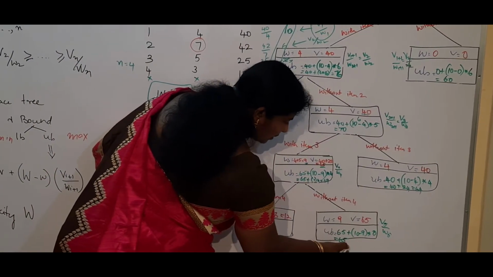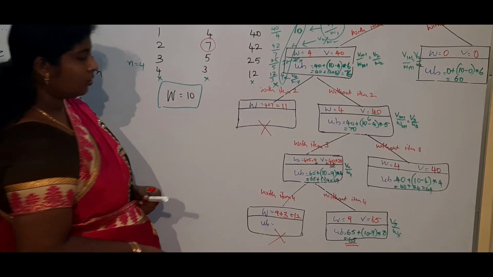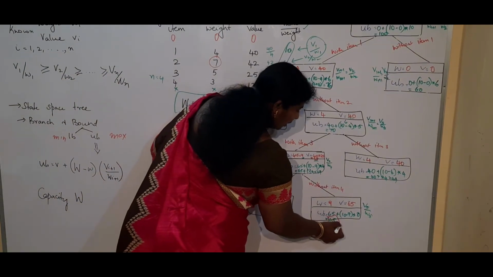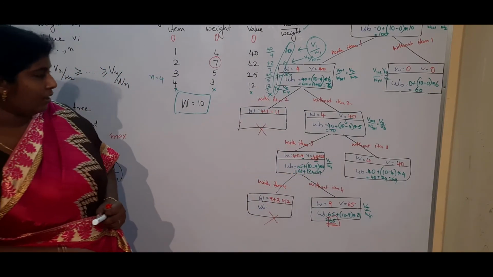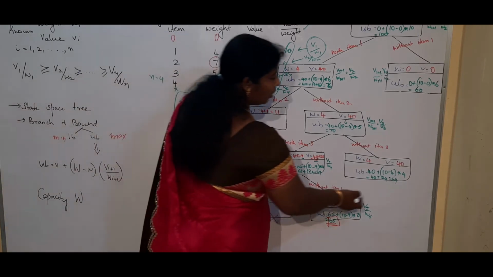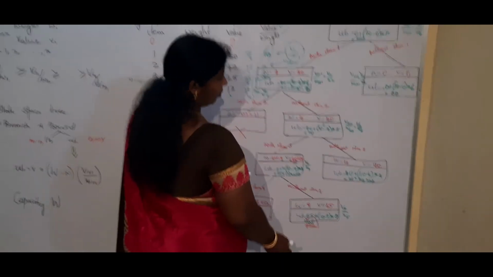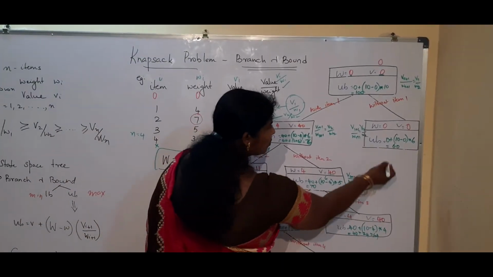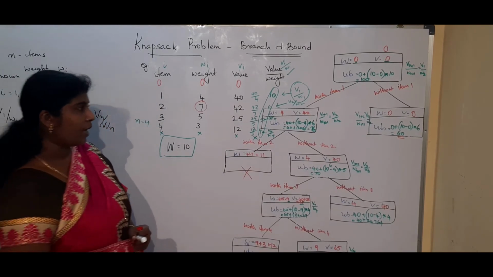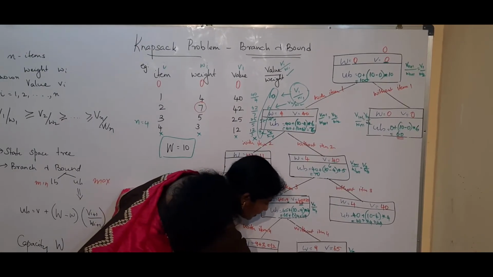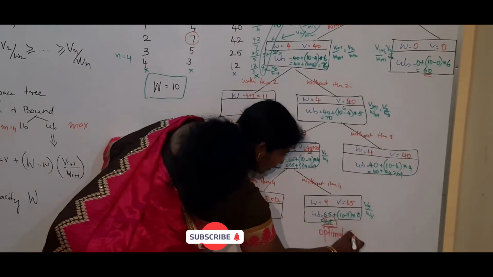So now my maximum is 65 in this particular group. So this 65, I take it and I compare here. When I compare here, I find that 65 is more than 64. So 65, I take it as the optimum. So here, this one, I find 65 more than 60. So I conclude that this 65 is my optimal solution.